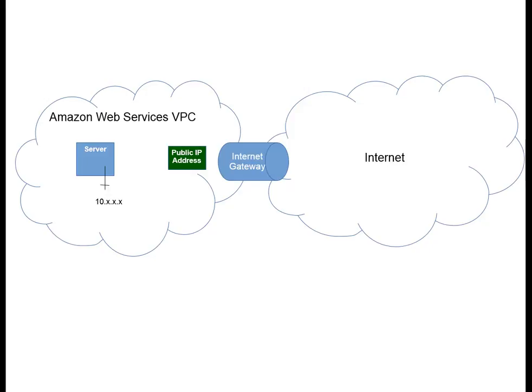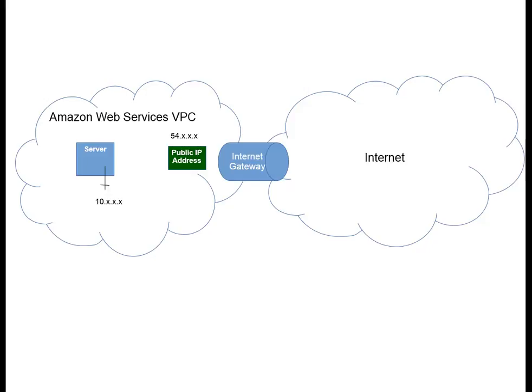Well, the way that Amazon allows you to get by this is by assigning a cloud-based public IP address. This is a service that Amazon provides that actually gives this virtual machine instance a public address. Now, this public address isn't actually on the server itself. If you went to your server and looked up your IP address, you would see the 10 dot address. You would not see, in this example, the 54 dot address.